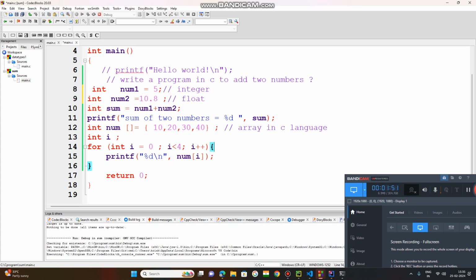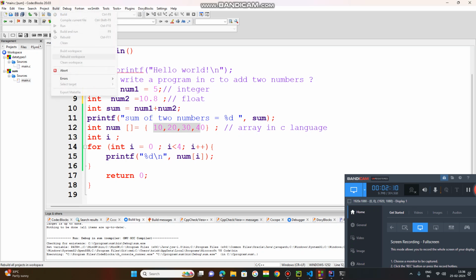I have created one array, part of your abstract data structure, and after that I have used a for loop to get all the integer values one by one as a result.